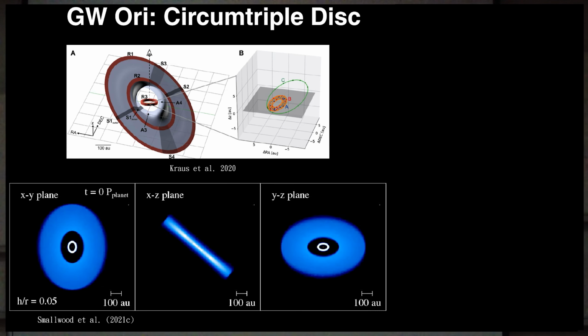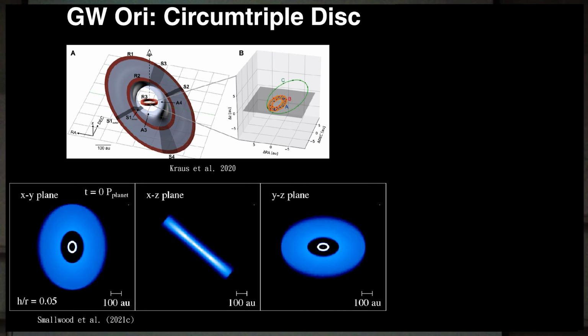So you can see the top panel there. It shows, again, the orientation of the 3 rings, as well as the warp that's produced in the system. So the question is, how do you produce that prominent gap between the inner and middle ring? There's a work last year by Kraus et al., who suggested that this gap is produced by the torque from the triple stars. So the torque is actually breaking the disk and forming this gap. But we've shown with our simulations that that's not the case.